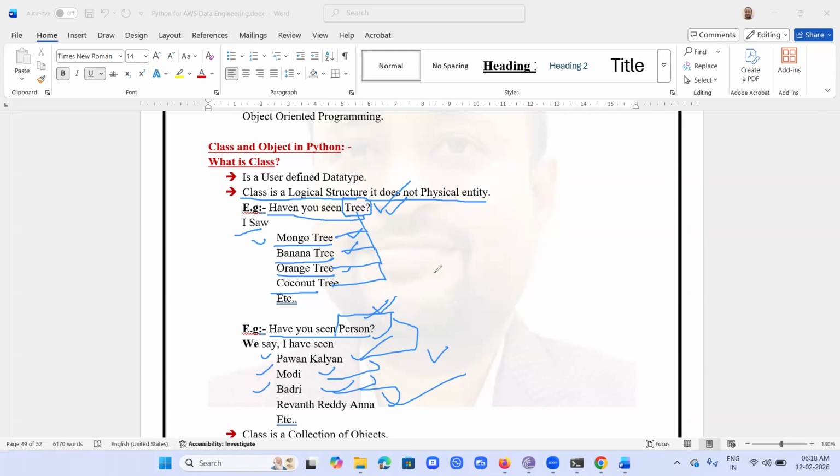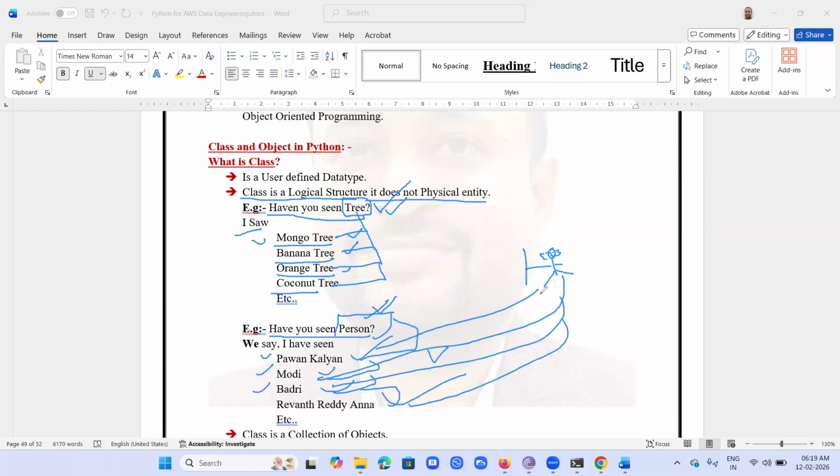So this logical definition says a person contains two eyes, one nose, two legs, two hands, two ears, like this. And based on this, all these people are created.